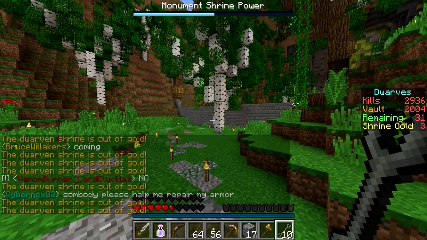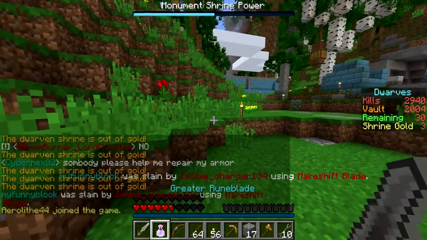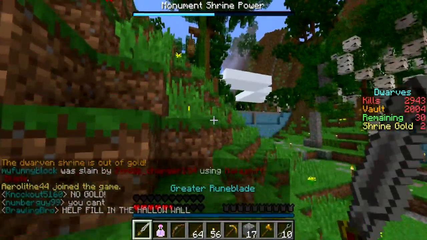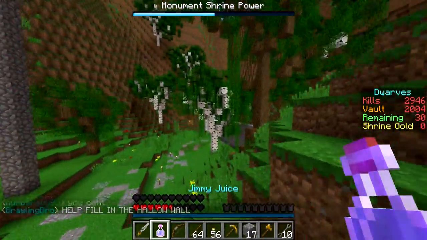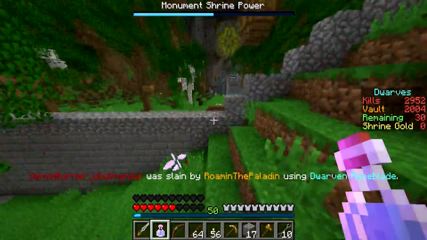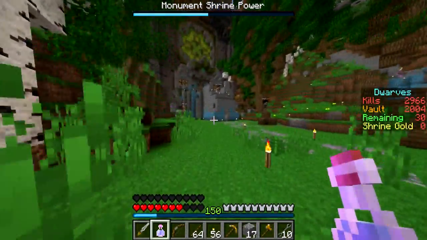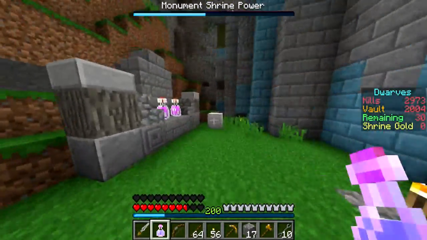Oh, the Dwarven Shrine is out of gold. So it actually has 3 gold in it. I guess I can't fix myself and I can't heal either for some reason. Well, it's probably because your potions ran out. You might want to go pick up some more. Oh, it runs out after a while? I don't know how those potions work. I know it's not invincible. Yeah, they have to do 15 damage in like 5 seconds to beat you. Oh, my mana's coming back now.